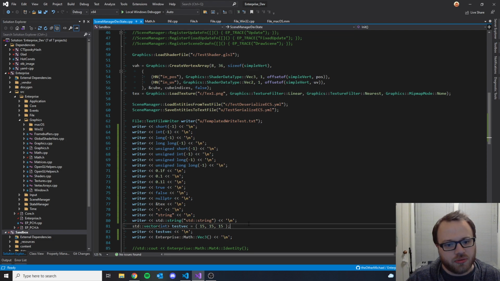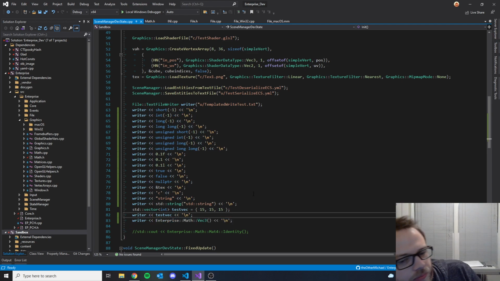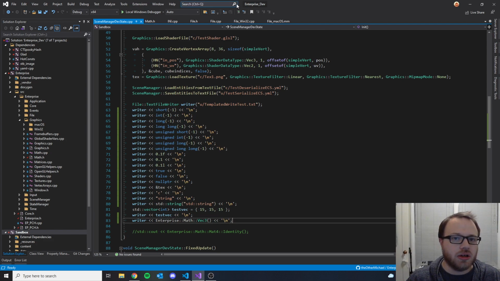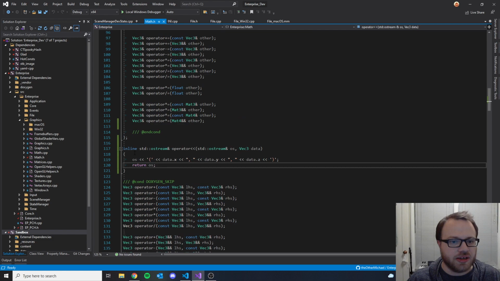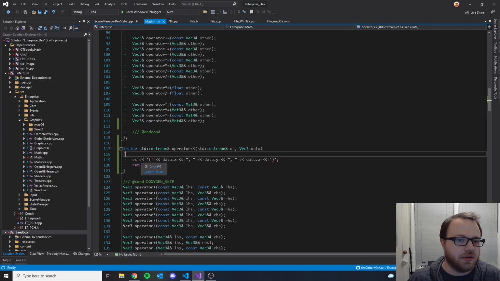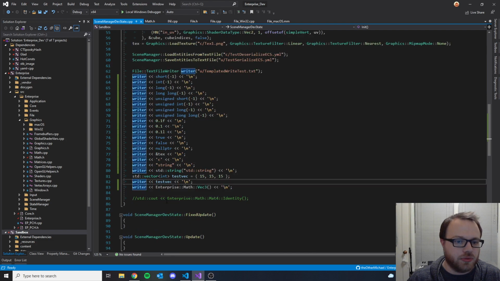So for example, I have an example down here, the Vec3 class, which is a class that I wrote a while before. It is a struct with 3 members in it. You can now overload the ostream operator. If I go to that operator as an example, I've got an inline operator returning an ostream reference, with ostream on the left hand side. Now I can use this operator overload when writing to the writer.